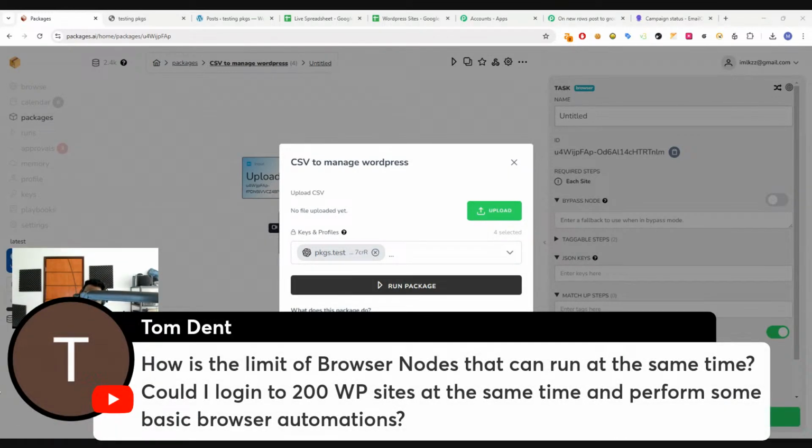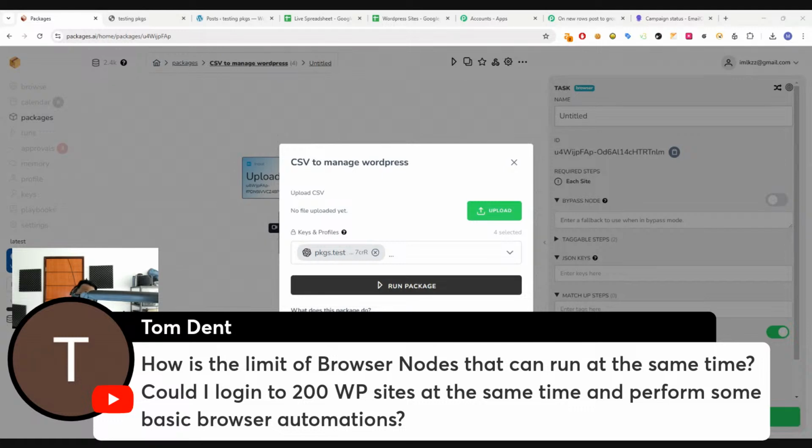Okay, so what's the limit of the browser node? With the browser node, you could not do 200 simultaneously. That's just to prevent you from making any mistakes. But this is concurrency.